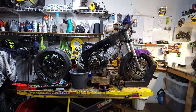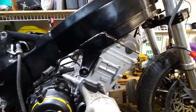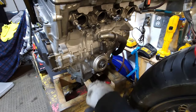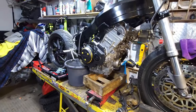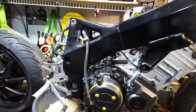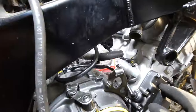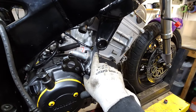Changed as many of the seals as I could. Put in the OEM cam chain tensioner. Reused this gasket. I'm sure this is going to come bite me in the ass. But new gasket behind the oil filter. Reused that one. What else? Need to order this bolt and the other two bolts here, because allegedly they are different somehow. I have no idea how. I'm guessing there's a spacer that goes in here for sure, now that I'm looking at it.